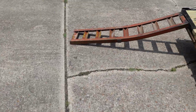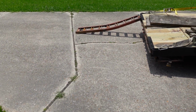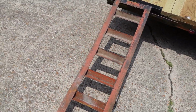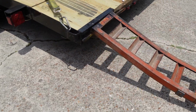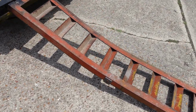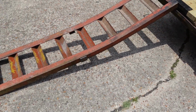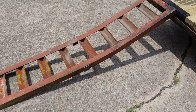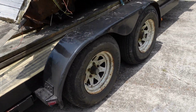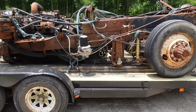One of the things I haven't shown yet is how it tacoed the ramp. That one was already a little bit bent from years of use, but this kind of put it past it, so we're going to have to straighten that out because it wouldn't fit back in its slot anymore. The weird part is it didn't bow out the angle iron, it just stretched it, which is pretty wild to me. It's still square, it's just bent. So we exceeded that, but in the grand scheme, if that's all I screwed up on towing this behemoth, I'm pretty happy with it.